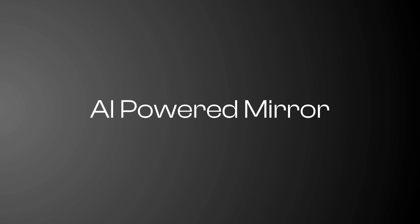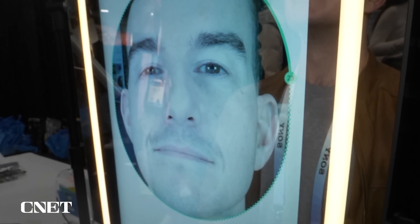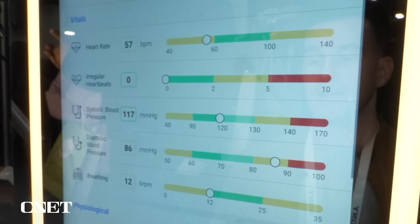The next interesting product launch from CES is an AI-powered mirror. It's a multimodal device — it can look at you and figure out from how you're looking whether you're happy, sad, etc., and make conversation with you over time. The era of putting AI into everything is here. AI is going to be in your fan at some point, probably knowing just by looking at you whether you like it too hot or too cool. At CES, we saw AI in almost everything.